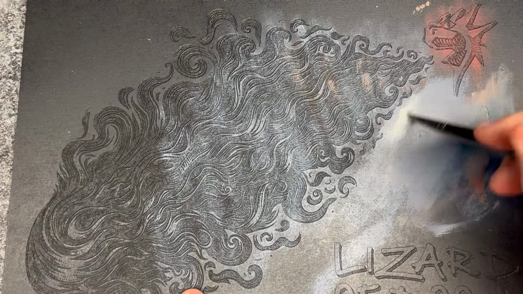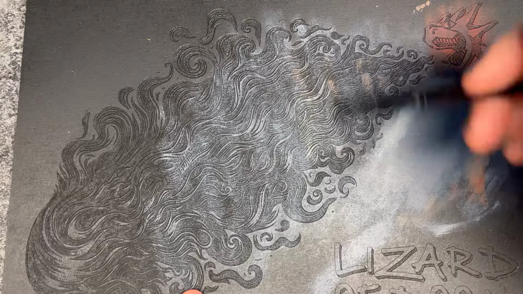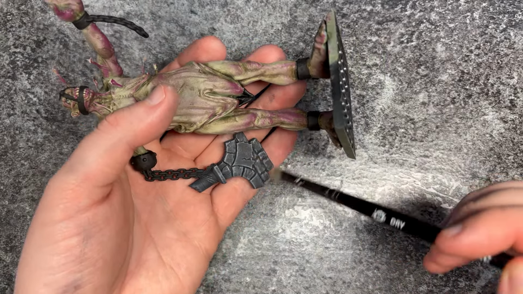And then on with the highlights, the same thing applies. I'll be using very little on the brush, and this time instead of going round in circles up and down to catch all the edges, I'm just coming down from the top, just to catch the light coming down from the top on this bit of masonry.